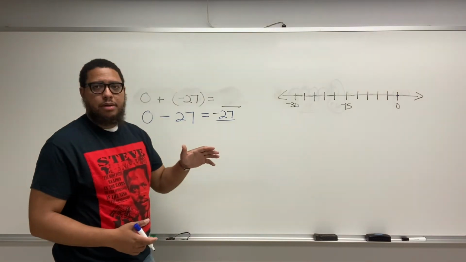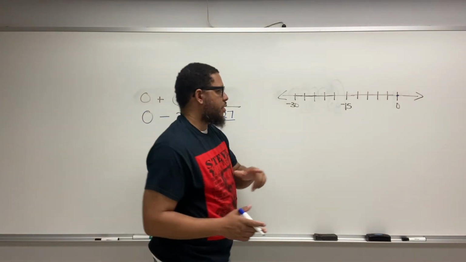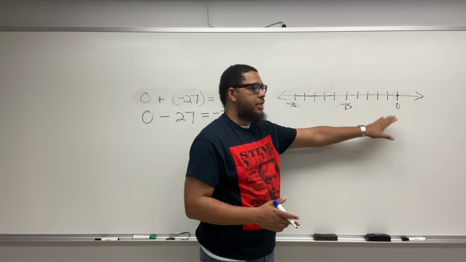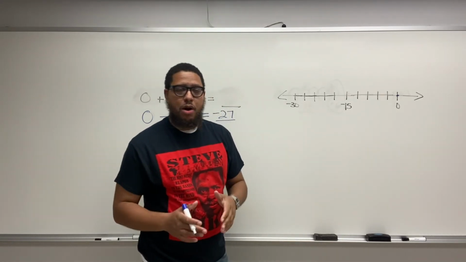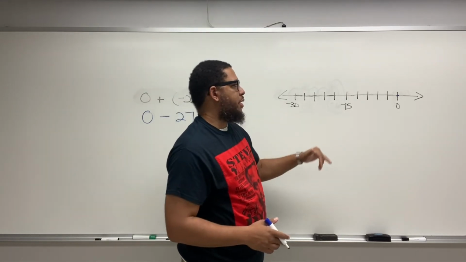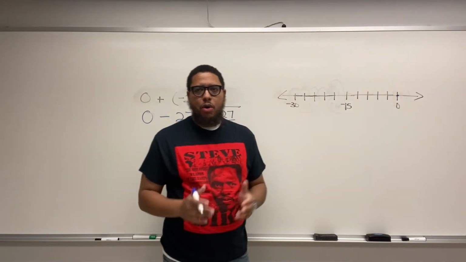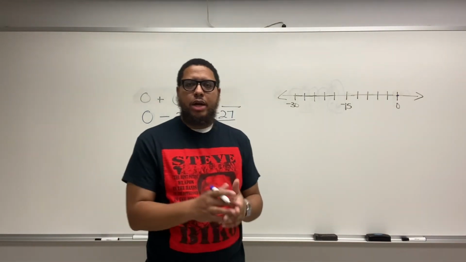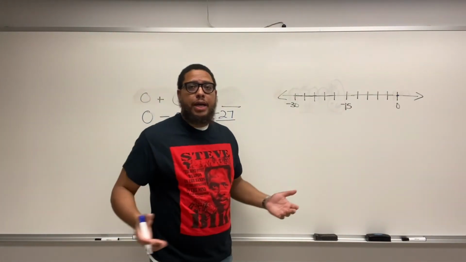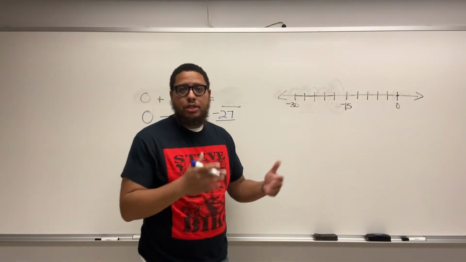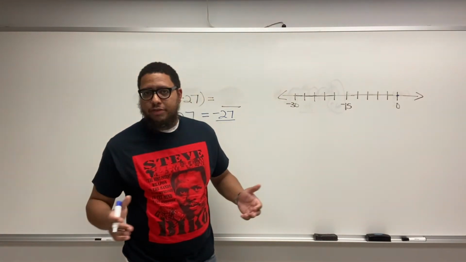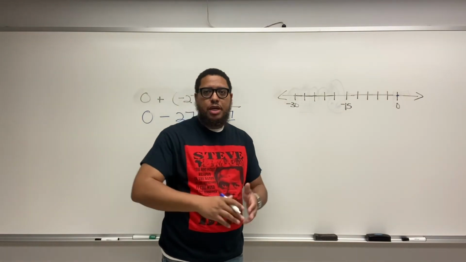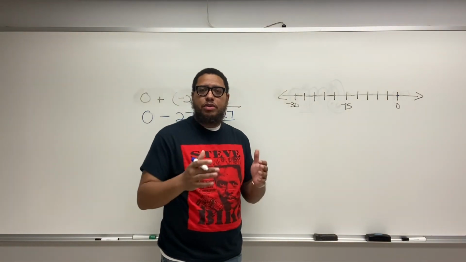And then we stop. But notice something. Look at how I set up my number line. This is another key point that you should think about. When you set up your number line, you don't have to always count by ones. You can count by any denomination that you want. You can count by 2s, 3s, 5s, 10s, 15s, hundreds, thousands. You can count by anything you want, whatever is most appropriate.